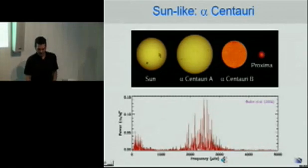So Alpha Centauri A was observed some years ago using this radial velocity technique from the ground. And if you look at essentially the amplitude or the power of, say, the volume of the oscillation as a function of its frequency, if you decompose those signals out into their constituent frequencies, you see a whole range of frequencies with discrete values between about 5 and 10 minutes excited in Alpha Centauri A. And if you convert those frequencies into the audible range by speeding them up by a factor of 1,000,000 or so, you would hear something like this.